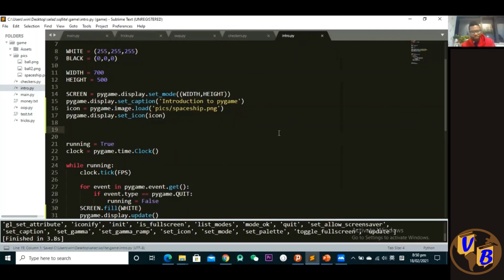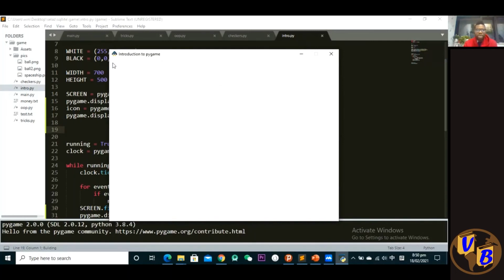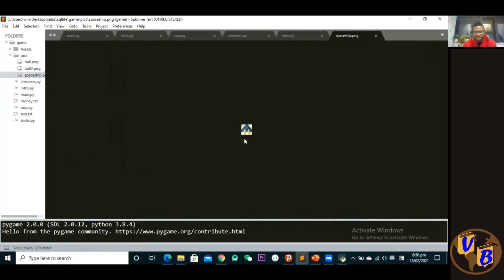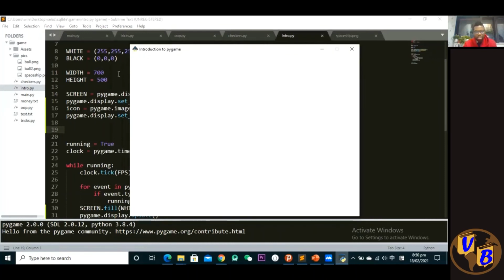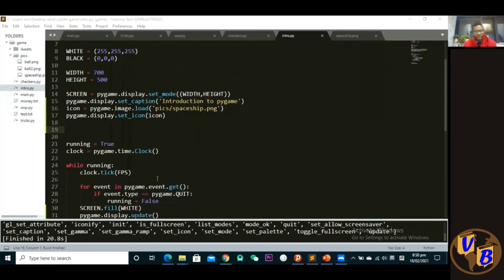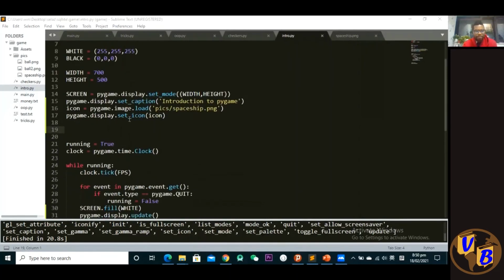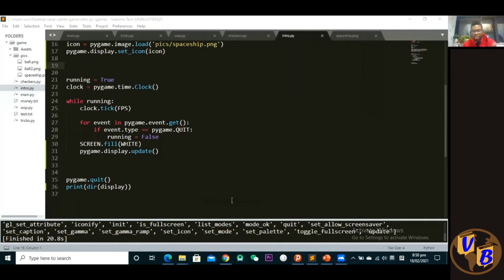All right, so I'm gonna save this, run this. As you guys would see here, there's a change in the icon. So now I have this spaceship. Okay, I can check out if this is true. I can double click this. As you guys can see, this is the spaceship. So I've set this as my icon here. Okay, so I hope you guys can understand, and what we're trying to do is break it down so that you guys can understand what is happening here, and as you guys can see, this is how we do it. Okay, so we're taking it step by step, and I hope you guys understood what we're doing today.